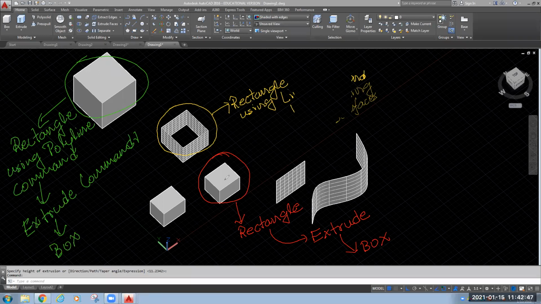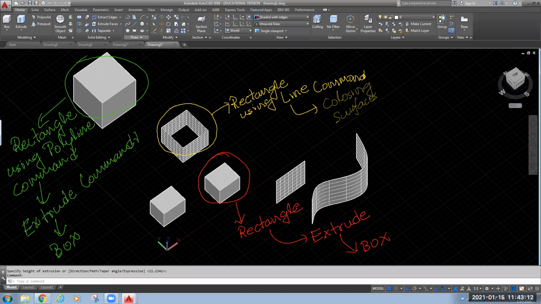Now, the difference between this figure and this figure is that here we have not obtained a surface. Suppose I want to use that line command only. Suppose in any drawing you have some figure, the same rectangle I will draw again at this location.